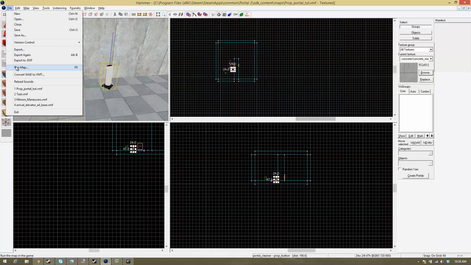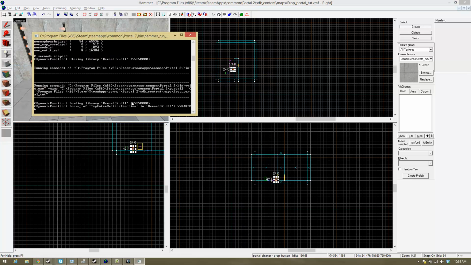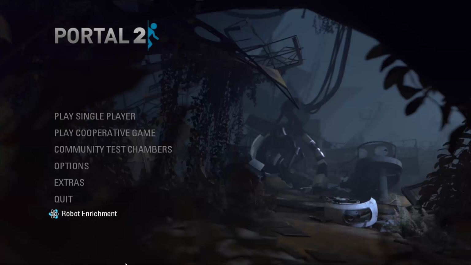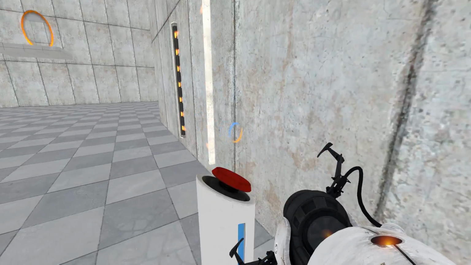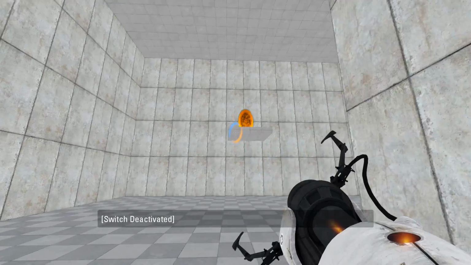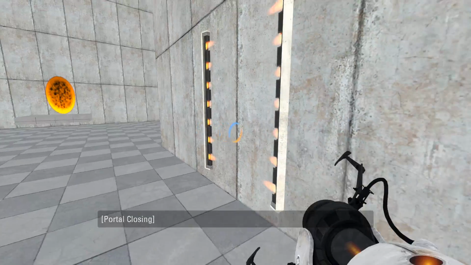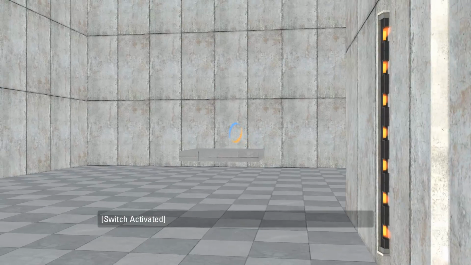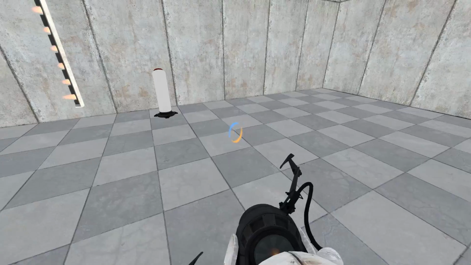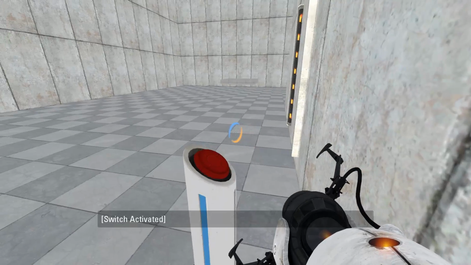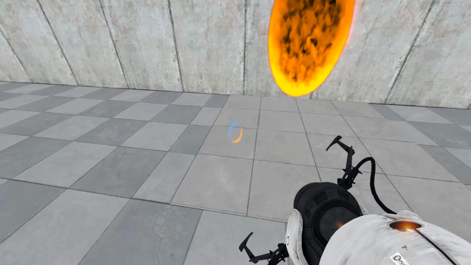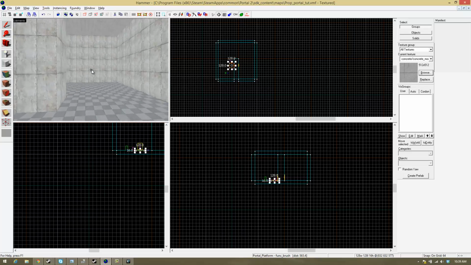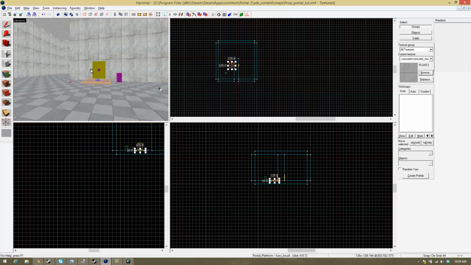Alright, so now if we play the map. Alright, so let's place portals in random places. Boom. And that platform stays there too. It still moves around whenever, because the prop is still right over there. The prop is staying right there, but the prop isn't going anywhere pretty much. All right, so it would be a little glitched up if you do that.